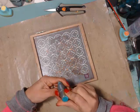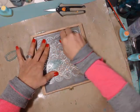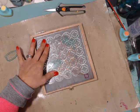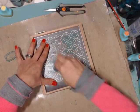But now I'm actually going to take the teal damask chalk edger, and this is the permanent one. And I'm just going to give it a couple little accents. I have to look at my sample or I'll forget what I did. Don't laugh at me. I'm just like that. I don't always remember things. I'm getting old, you guys.